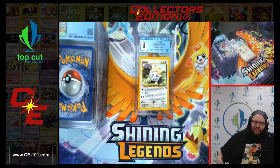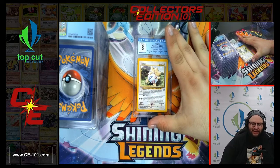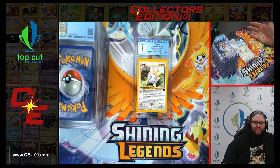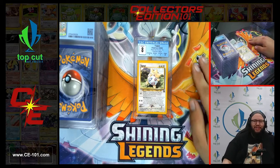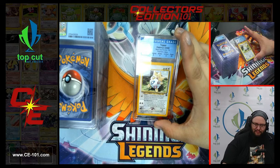Togepi, Black Star promo from the early Pokemon League. Very, very cool card. Comes in at a grade 8 with a 9 centering, 8 surface, 8 corners, and 8.5 edges. I've always loved this card. Togepi just looks so happy and cheerful, just dancing his joys away. Man. So cool, so cool.